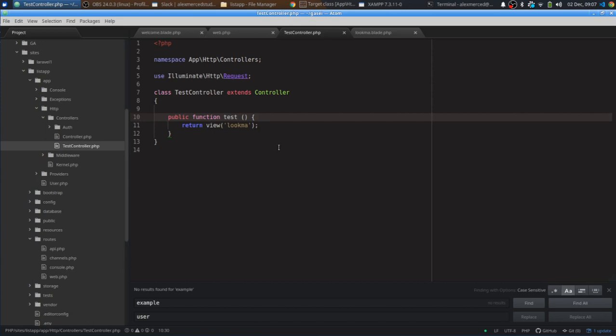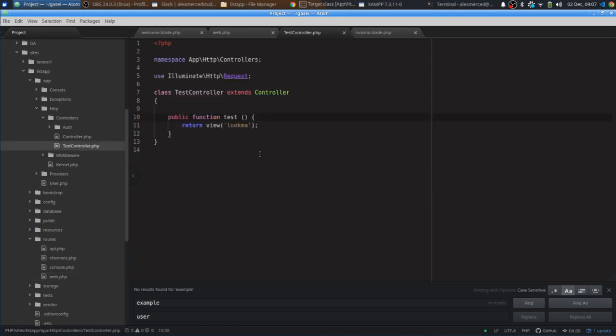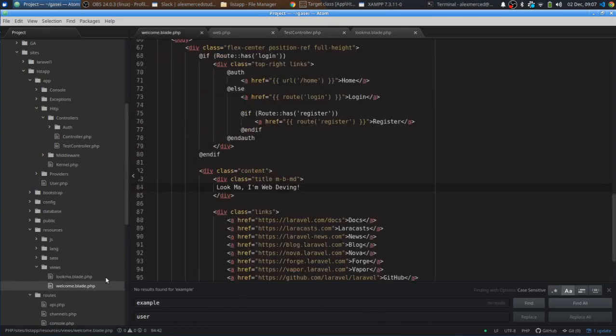But theoretically, what should be happening is that when I go to lookma, it'll send it to this test controller over here, which will tell it to go see the view, which will then route it to the view over here, lookma.blade.php, which earlier you saw me do with the route normally. Cool. So you know what a controller is. I'm going to leave it at that for now. We'll revisit that, but I just want to make sure you were clear on the thought process in troubleshooting that.